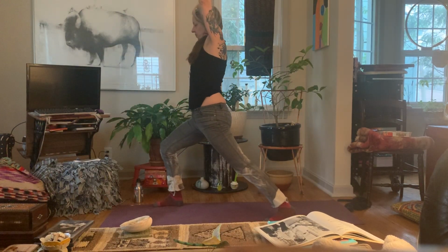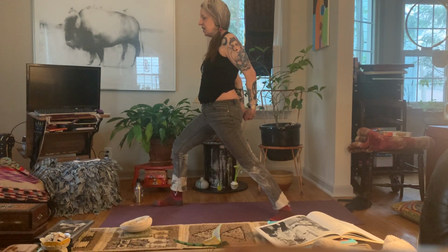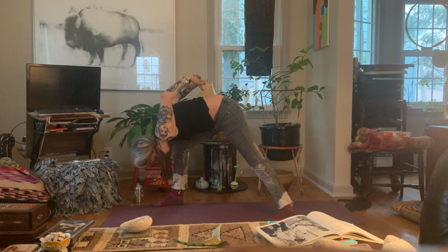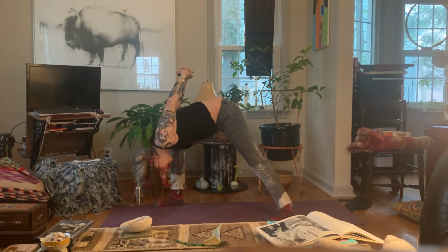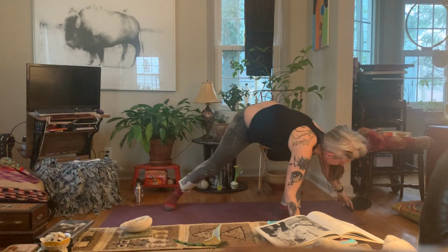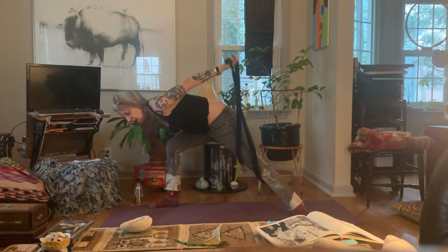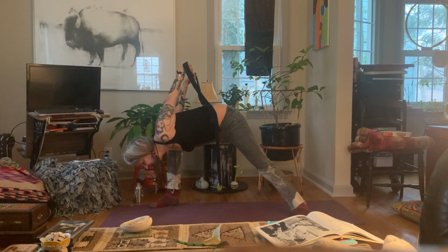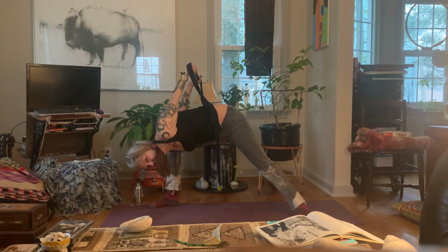Arms reach up. Exhale, humble warrior. So grab your hands. Maybe you have a strap and then bow forward. Humble warrior. And so if you're at home, stay here 5 more breaths. If you're at home and you need a strap, you know what I'll do. Here's an old robe tie that I've been using. And you can also use belts. Lots of options. Bungee cords can work in a pinch.